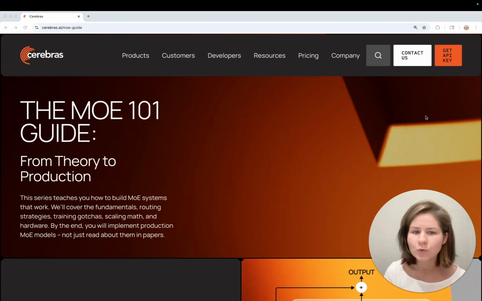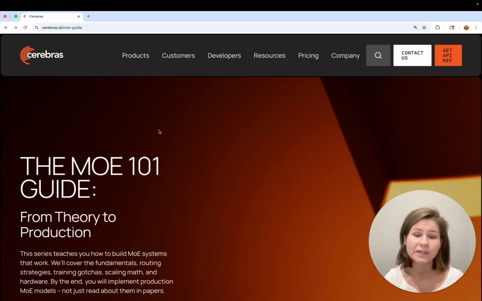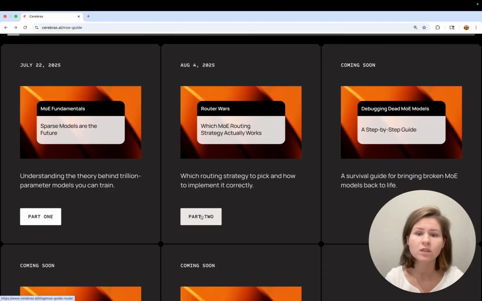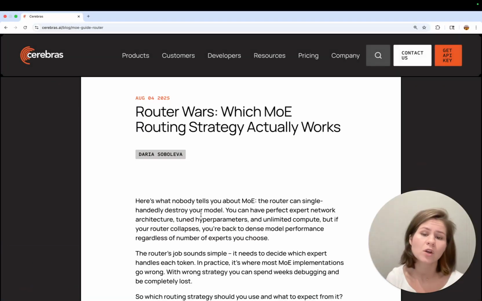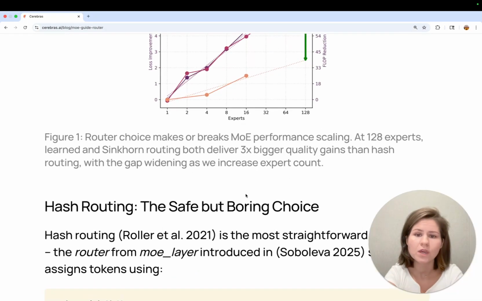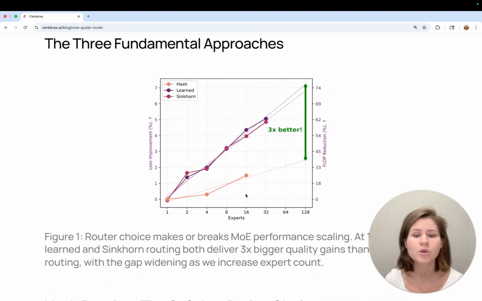By the end of this guide, you will be able to implement an actual MOE model with just a few lines of code, train it, and see how it beats a dense baseline. To beat the dense baseline, we're going to specifically focus on the learned routing mechanism that we introduced in part 2 of the MOE 101 guide series. That learned routing is the industry standard and is being used across all of these great MOE models released out there. As for the expectation, we are going to train a very small MOE model with just 4 experts and 1 active, and we are going to expect something on par with 2% improvement against our dense baseline.